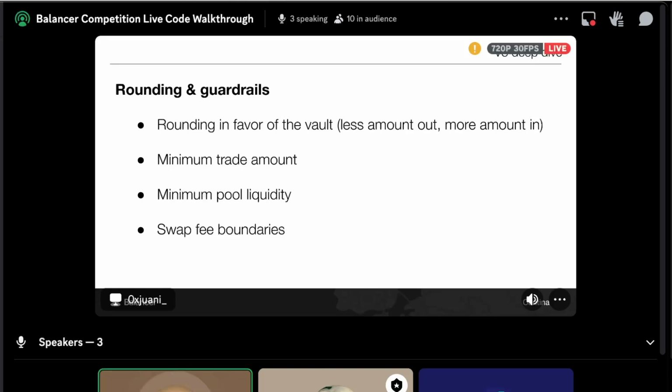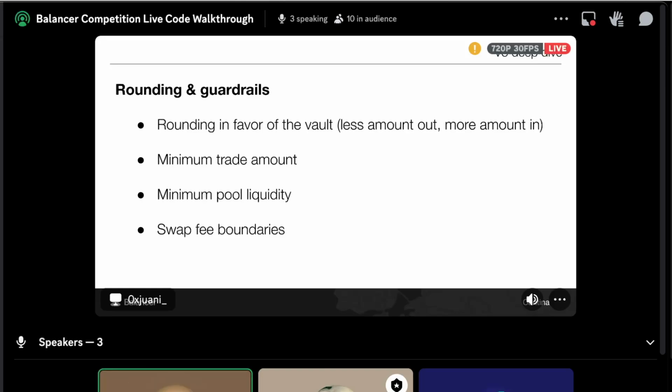Under regular circumstances, rounding is basically not important because it will be just like a few wei. And if tokens have a lot of decimals, users won't even notice that there's some rounding going on. But this is a protection mostly for pools that might be sensitive to what happens in the very last wei of the operation. And also for pools that have very low liquidity. That's where the rounding impacts the most. So if you're a hacker trying to break the thing, you will probably try to go that way. And rounding is essentially a protection for that not to be exploitable.